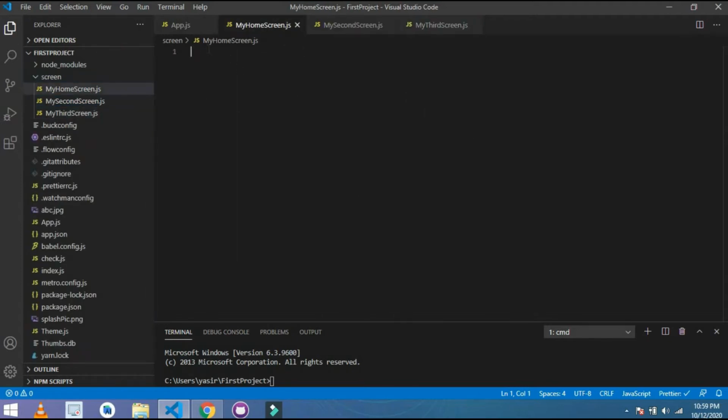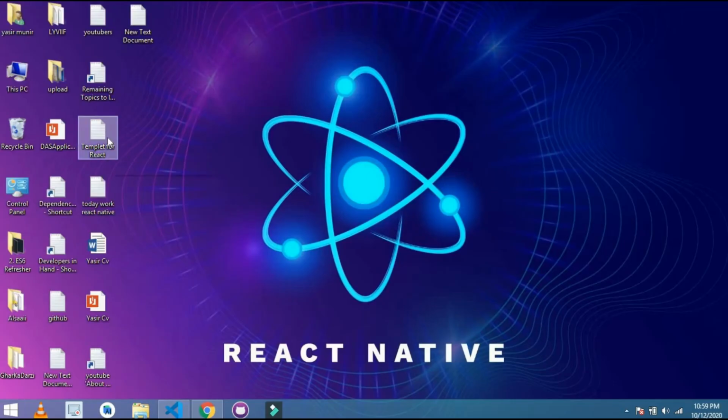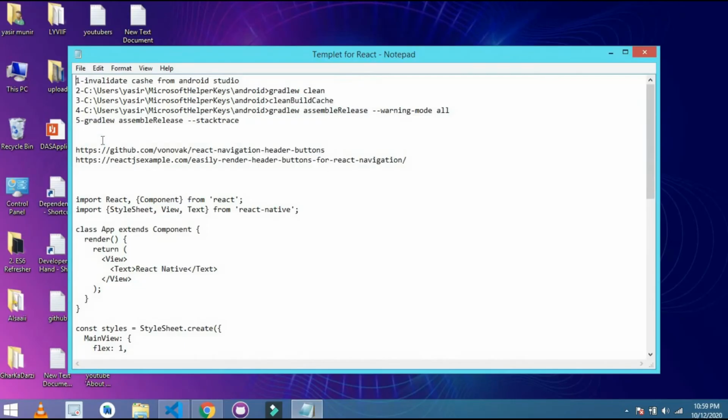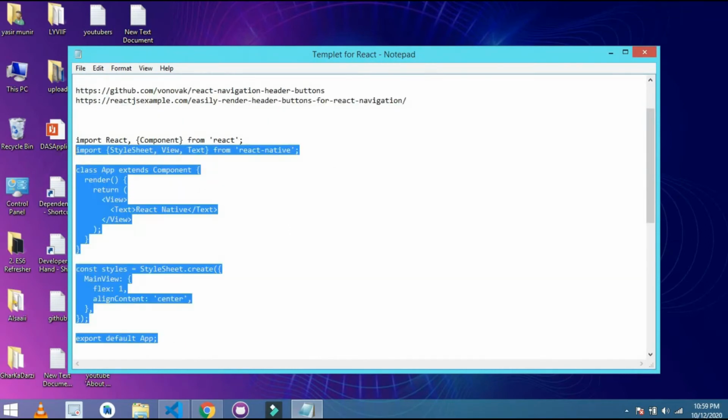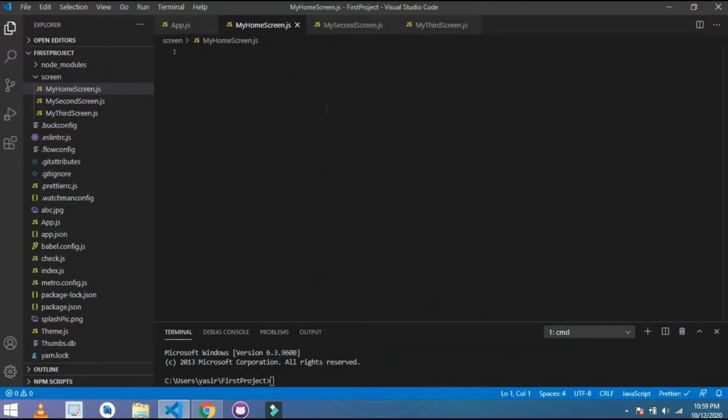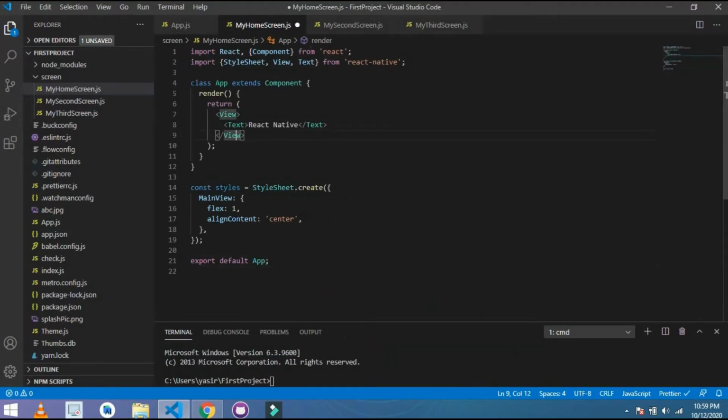Okay, simply add something here. So I add here a simple template just like this. Simply copy this from here and paste it here. Don't worry about this. This is basically a class component which I added here.